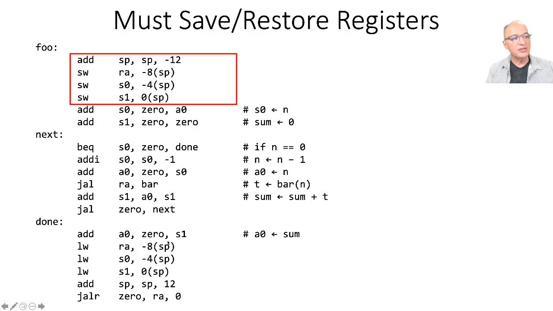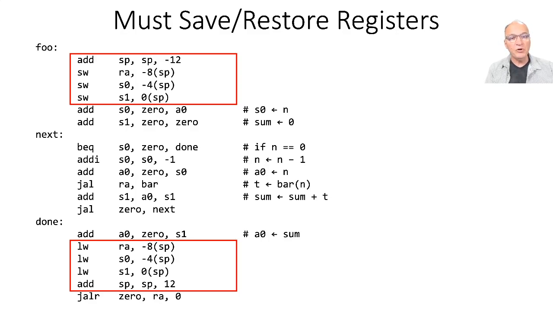And here's the code now to restore. I must restore from the same positions in memory where I have saved each of the registers. So this is the code to restore the values in the end so that the caller of foo will see the same values in S0 and S1 that were there before the call to foo happened. And this return address now is correct because it was saved in the beginning of foo and it was restored in the end of foo. So this value here is no longer the return address for bar.